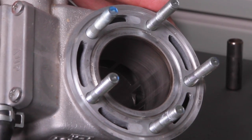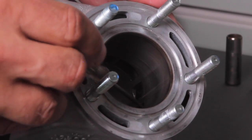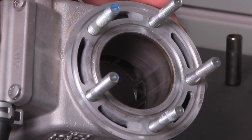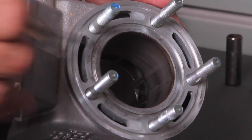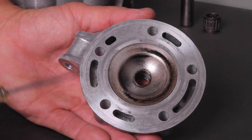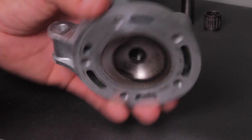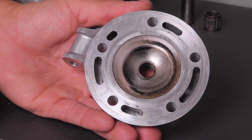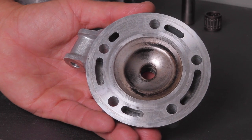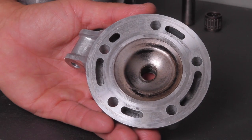When we look at the cylinder we can still see nice cross-hatching on the bore, but there are some lines — probably from the bike not being warmed up enough before someone went wide open. Nothing too serious here. One thing to point out about the cylinder head: it's usually a really good idea to resurface it to make sure it's completely flat, since this thin metal can warp a little. Put it on a flat stone with 400 to 600 grit sandpaper and work it in a nice crisscross fashion.